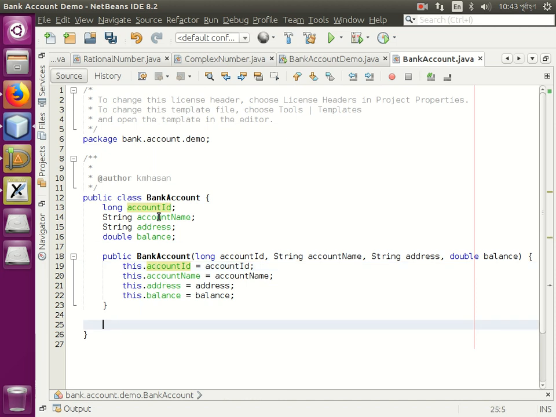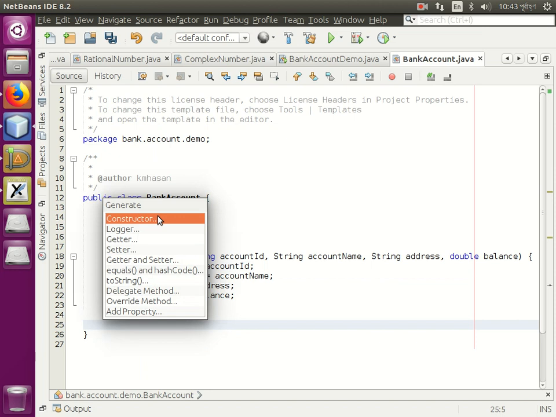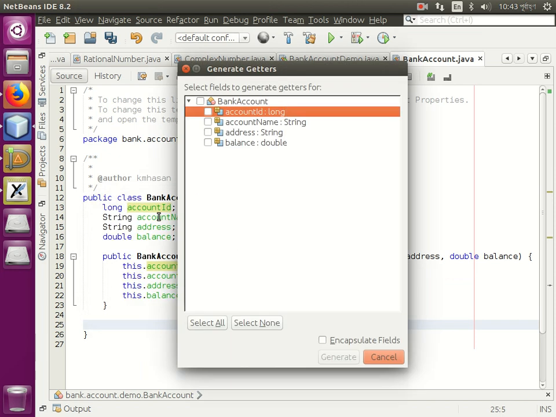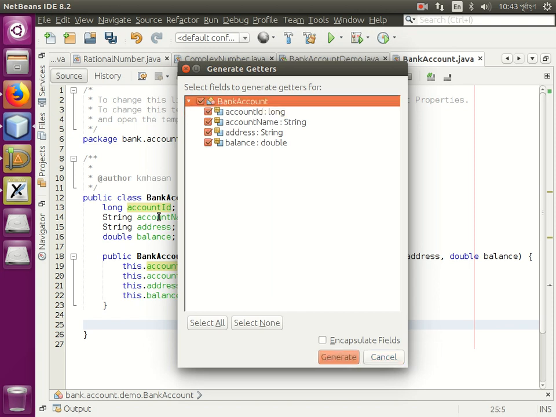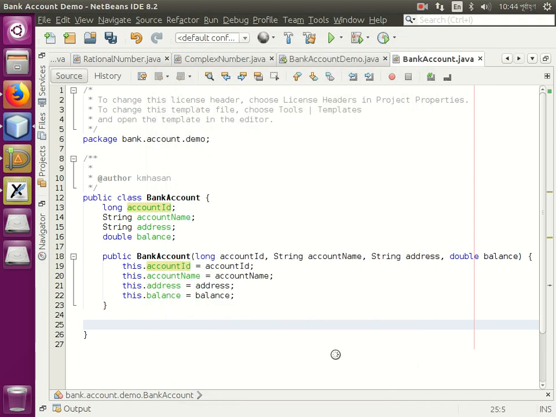You see we are passing 4 parameters, and it's kind of obvious how you create this constructor. Whatever you're passing, like the account ID, goes to the account ID over here. Next comes the get methods. So we go for the getter, and we want get method, let's say for everything, right? We want to know the information. And here is this option down there. It says encapsulate fields. It's related to our OOP concept, encapsulation. When we say encapsulate fields, it really means make them private, so that no one can access them from outside. So we say encapsulate fields, and then hit generate.